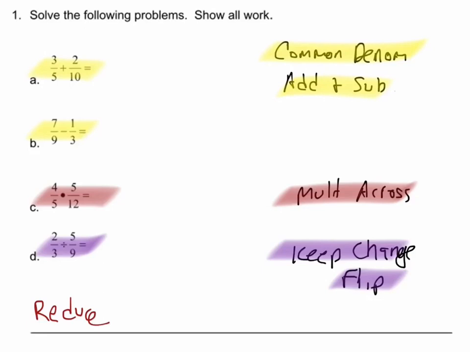Let's look at this number. Always look at the smaller number. That's a 5, right? Does that go in to 10? And it does. And what do you got to do? You multiply both of them by 2. Remember, you got to multiply top and bottom. That's the biggest thing I'm seeing.